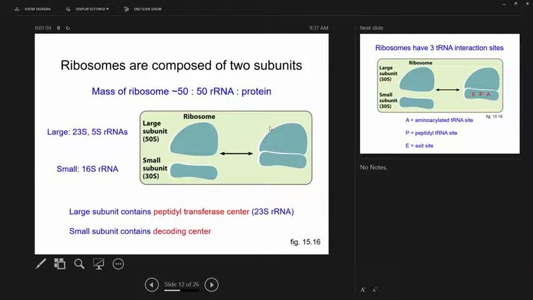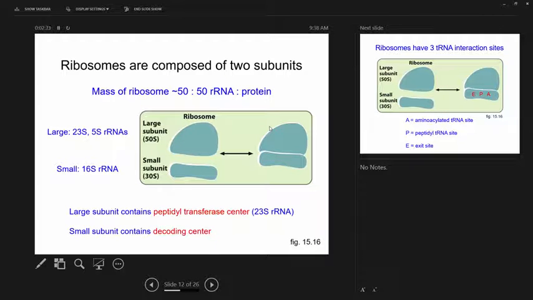The large subunit here, this whole thing, this blob, is 50S. It contains a 23S ribosomal RNA, a 5S ribosomal RNA, and then a bunch of proteins. You need to know the 23S because we're going to talk about that's what's going to have the enzymatic activity that forms peptide bonds, and you need to know that the whole piece, the top of the hamburger bun, is 50S. Just so you know, the 50S is the big subunit and the 30S is the small subunit.